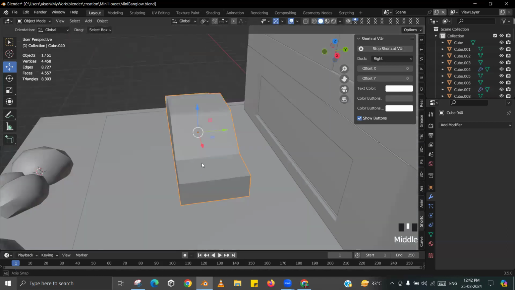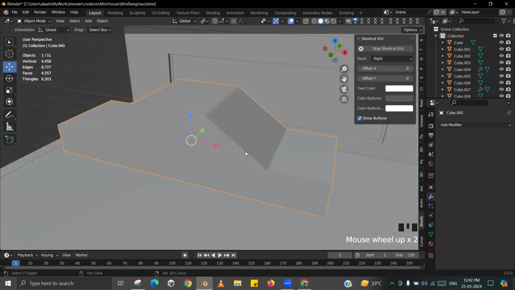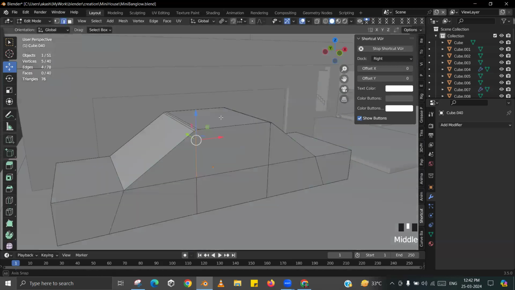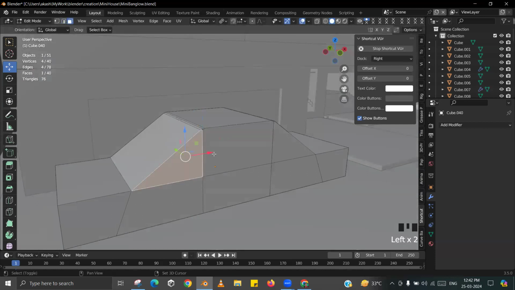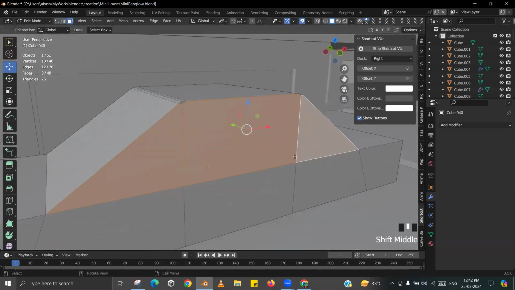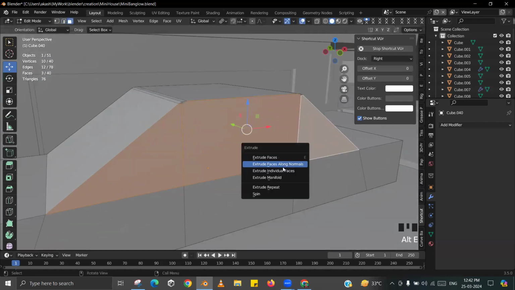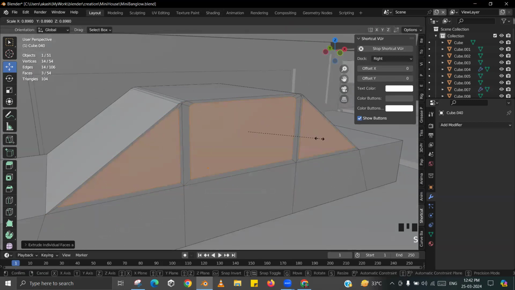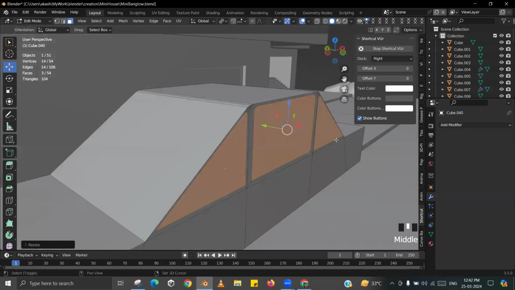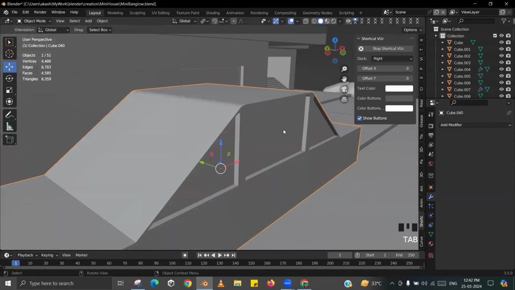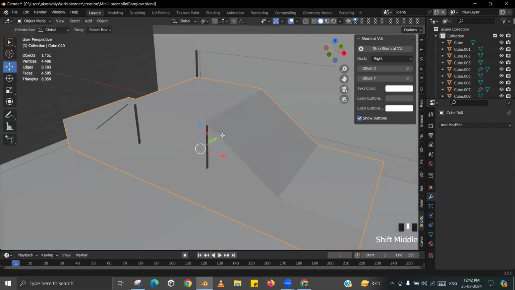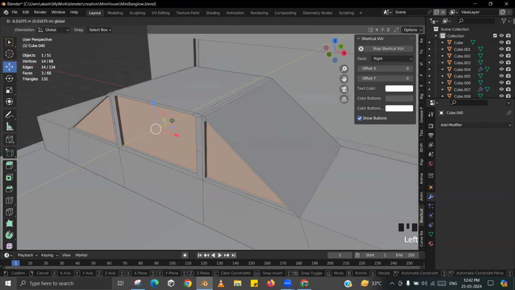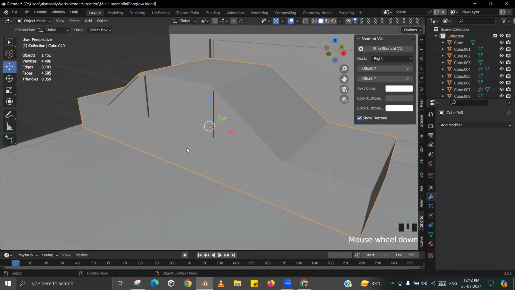Still, this is not looking much better. Alt E, individual faces, now make it E. Come out like this, space.